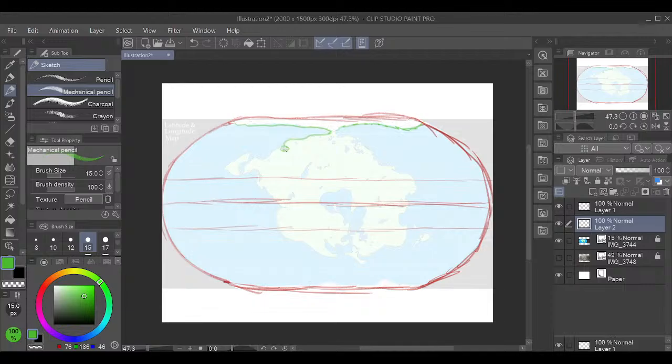Alright, so there's like clusters of islands right here. And a little spiky thing. And I think there were like a bunch of islands around as well. But it's hard to see because of how transparent I made it. So I'll look at that in a second, after I get the megacontinent down.